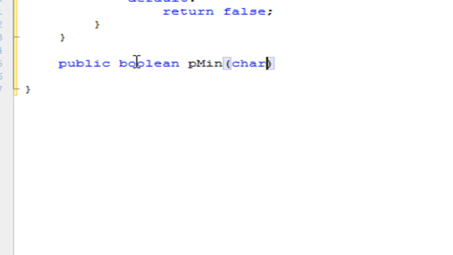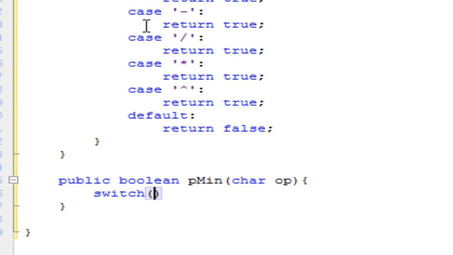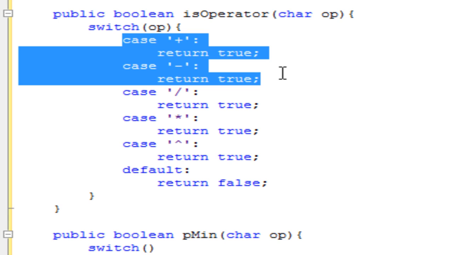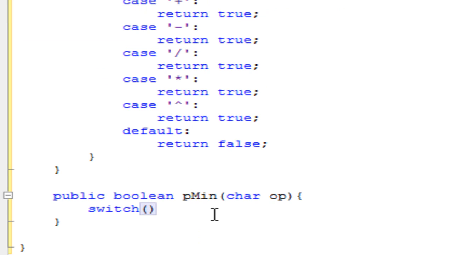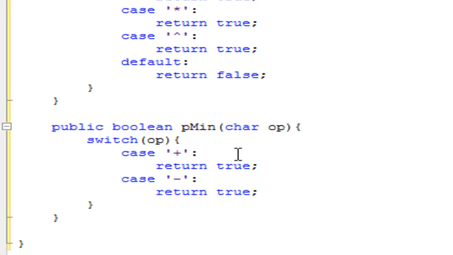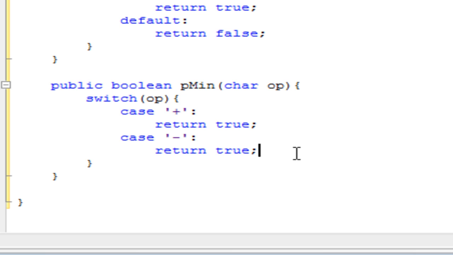So pmin char op, so operator, and then we're going to do a switch statement here just like the one above. Actually, we can just copy and paste the two things there. Op, there we go. And then I need to have a default case here.